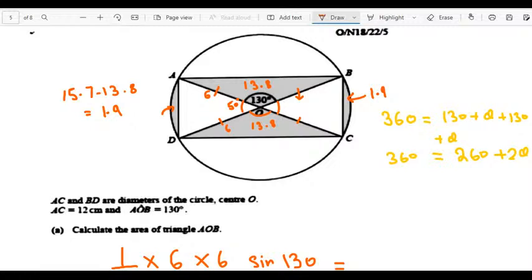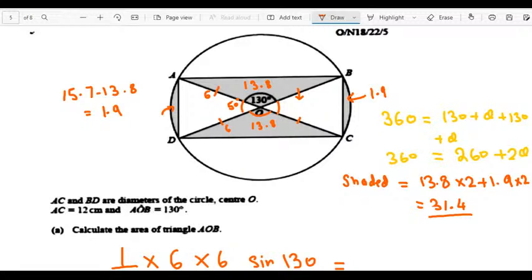So that would be shaded region equals 13.8 multiplied by 2 plus 1.9 multiplied by 2, and that is giving you 31.4. Very good. Turhan, can you tell me the percentage now? If this is the shaded region, can you find the area of this entire circle and find the percentage, please? I'm waiting for an answer from you.